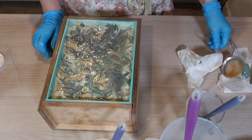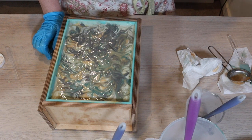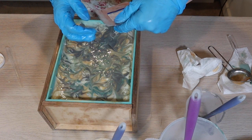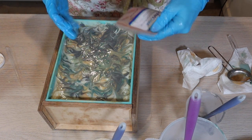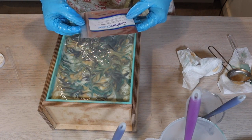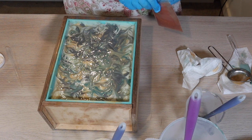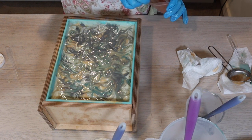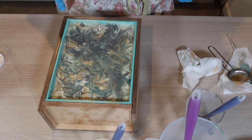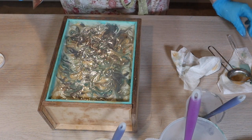So while I was looking for 10 minutes for this little strainer that was right here next to me on my slat wall, I did find this gold glitter. It's Super Sparkle Rose Gold Glitter from Wholesale Supplies Plus. I think it was a sample at some point because this is really not something I would buy. So I'm going to try just a tiny little bit over here to see if I like it. Oh my gosh, I don't know if the camera's picking that up, but that is some glitter. Not sure I love the glitter, guys, but oh well, it's done.